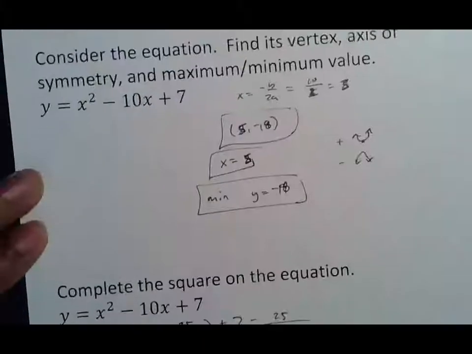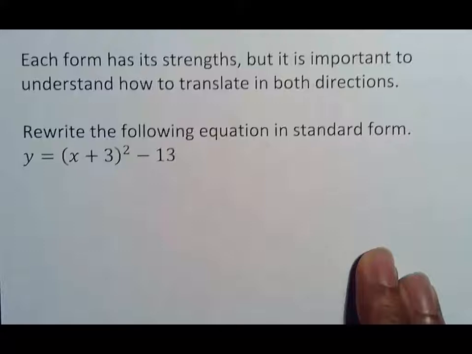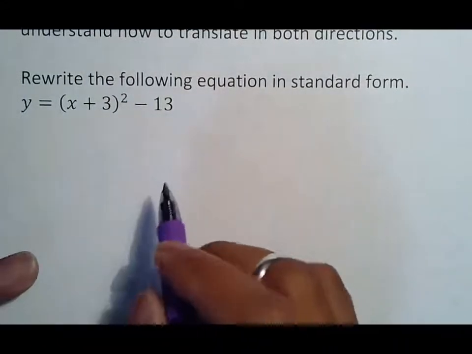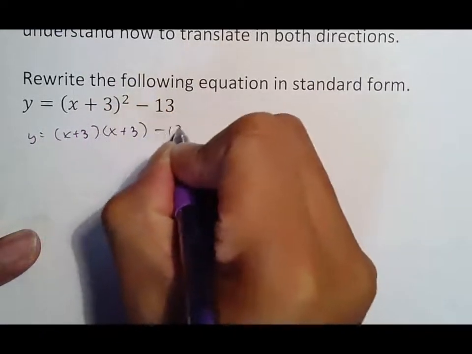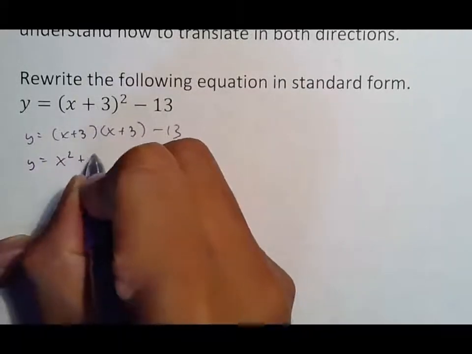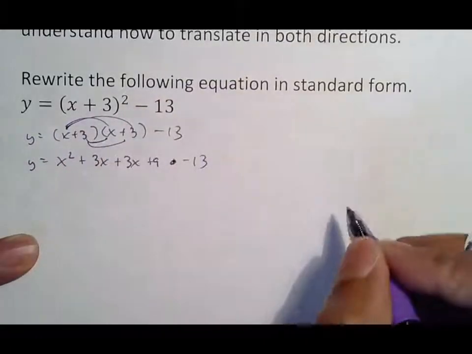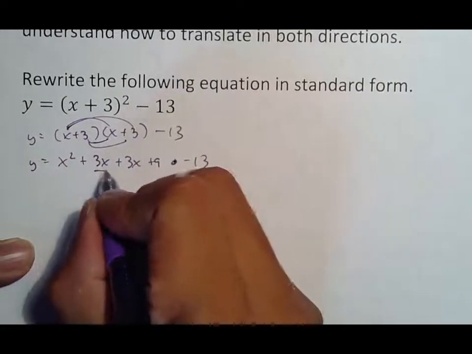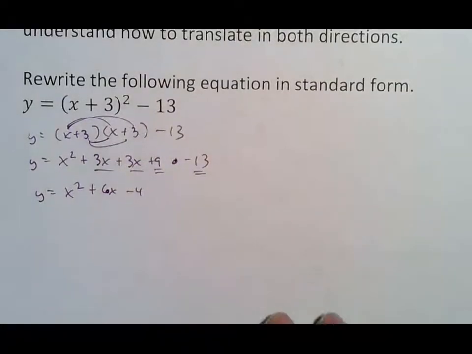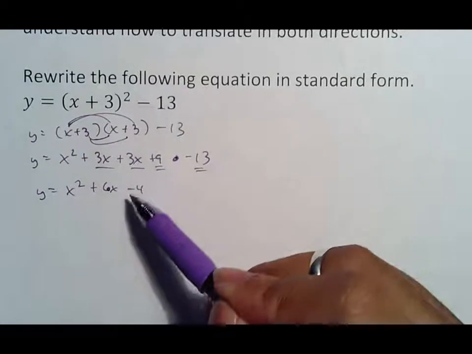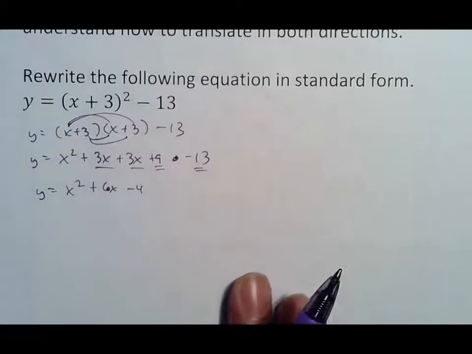So just like we just turned this format, which is standard form, into vertex form, we are also going to need for this section and on your test to be able to go from vertex form to standard form, which means that what you would do first is y equals x plus 3 squared minus 13, x squared, 3x, 9. Again, don't forget that's from doing the distributive property, which makes this x squared plus 6x minus 4 would be your standard form. So again, you want to be able to go from vertex form to standard form, but you should also know as of today how to go from standard form to vertex form, which is the key idea of what we are doing.